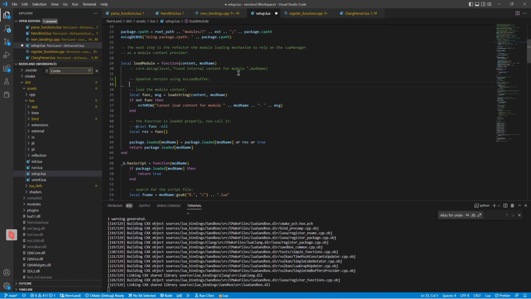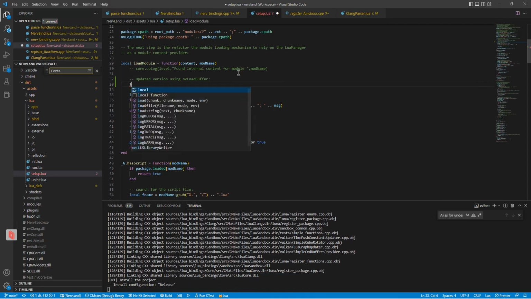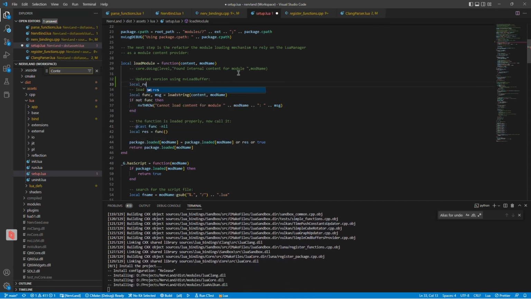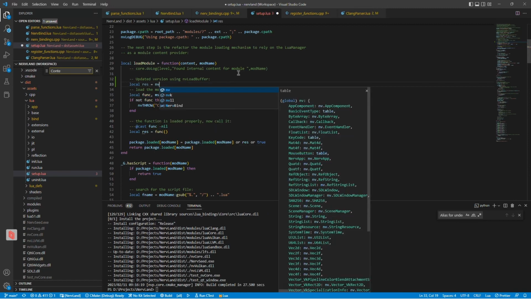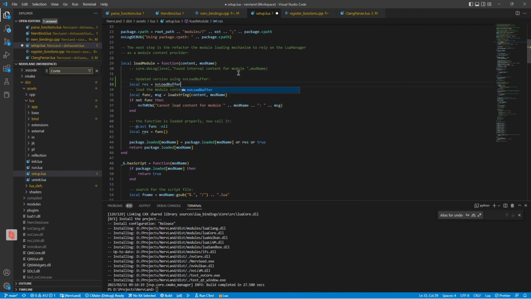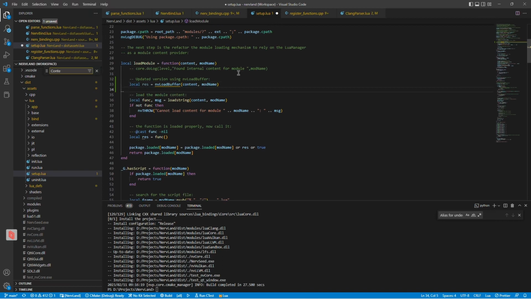We just get a result local res from a simple call to NV load buffer, giving it the content as first argument and the module name as second argument.